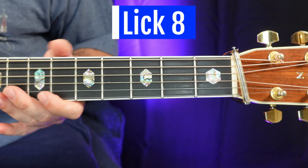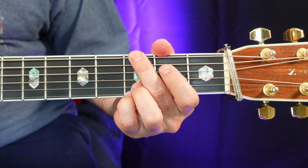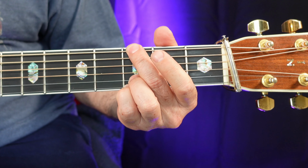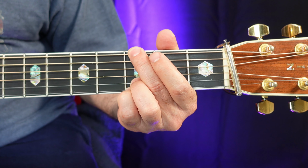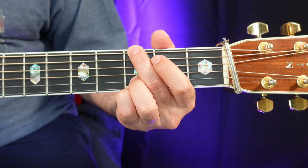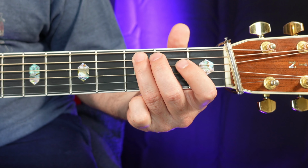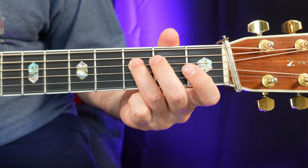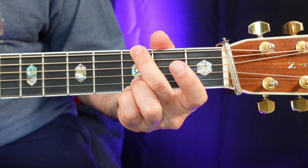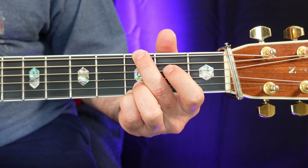Alright, now lick number 8 is going to be similar to lick number 7. I kind of borrowed this idea that I learned from Jack Lawrence some odd years ago, and this one is going to go like so. 1, 2, ready, go. And what exactly was I doing here? 3, open, 1, 2, 3, open, 2, 3, open. And slowly one time. 1, 2, ready, go.